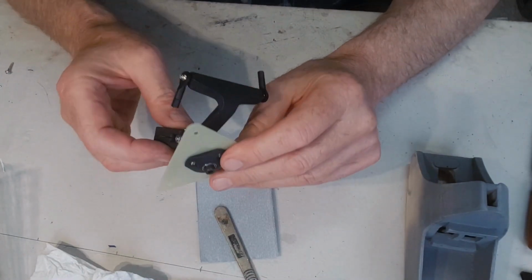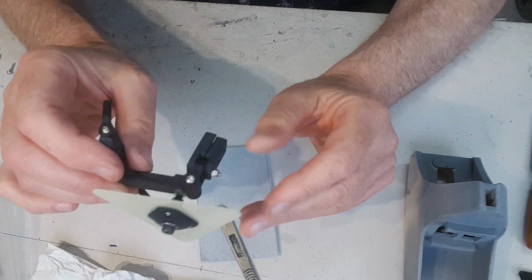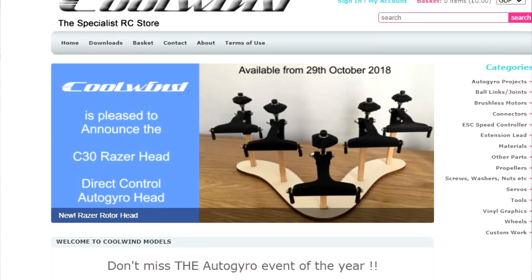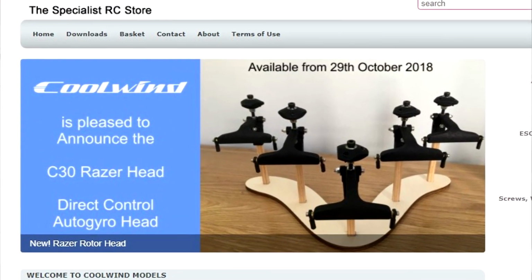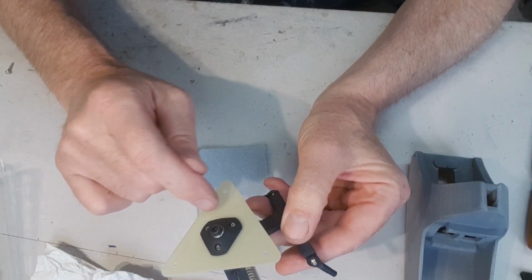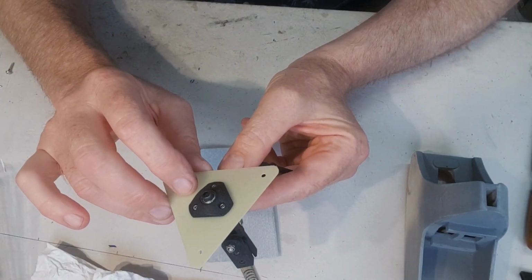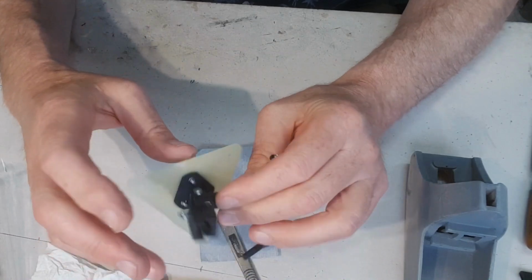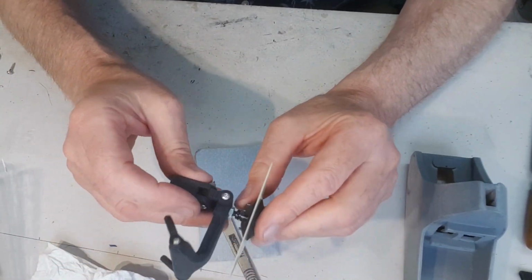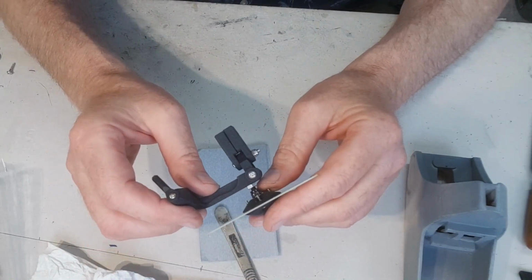The rotor head I've assembled, I showed you the parts in part two. This is from Coolwind, a UK company. It assembles really beautifully. The delta plate, as it's called, is an extra. It doesn't come with the actual rotor head. This is called the Razor C30 rotor head. I'll link to the website below. You can check it out if you're interested in building an Autogyro.